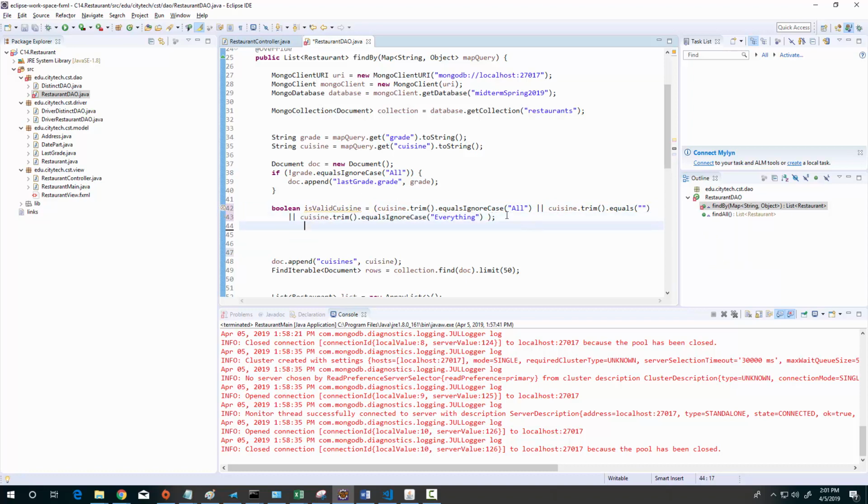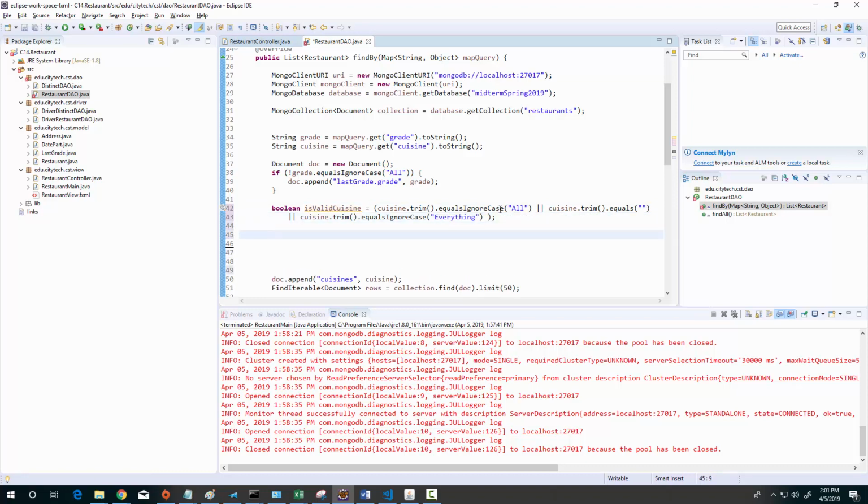The reason I'm doing this is that way if it's one of these guys we can test for it. So let's do here, I'm going to say here is valid cuisine.